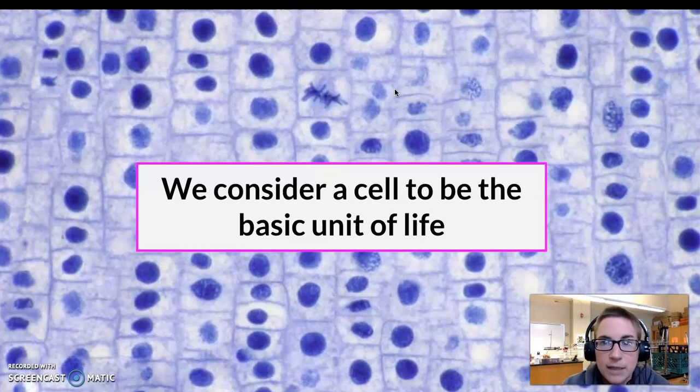So just like if you had a Lego castle and you were breaking it apart piece by piece, eventually you would get to these individual pieces that were clearly their own basic units, so individual Legos. In the same way, if you can separate a multicellular organism into smaller and smaller pieces, eventually you'll get to these cells, which are the smallest building block. In this image, each brick-looking thing is 1 cell. And if you studied mitosis before, you might be able to recognize that these cells are undergoing mitosis. Here's one, here's another, here's another. And if you haven't learned about mitosis yet, we will learn about it this year.